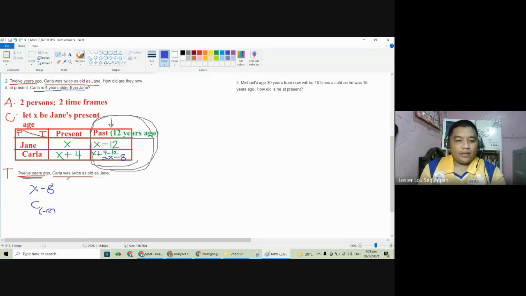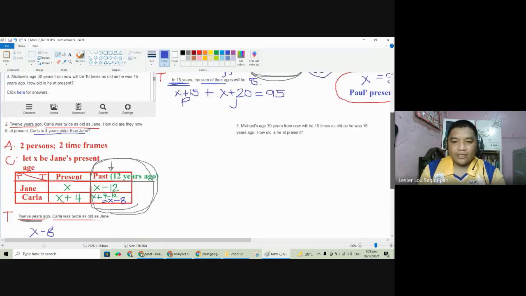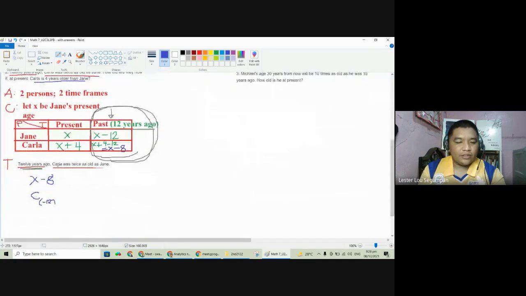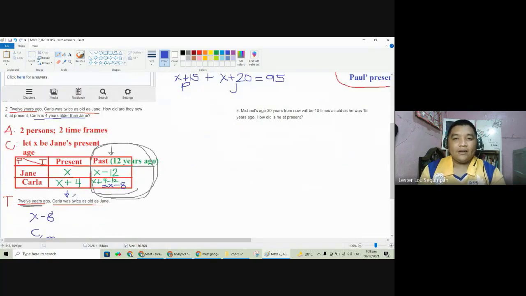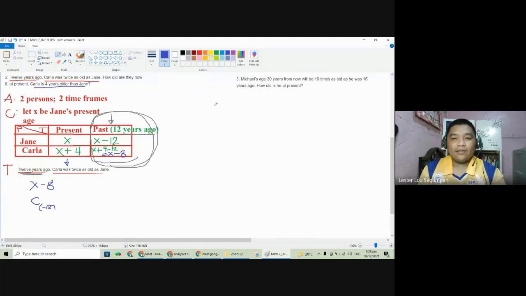Okay? And then we are given here, take note of this. Earlier, it was the sum of their ages. Here, there was no mentioning of sum, difference, product, no mentions as to that. But there is a statement here for "was". The "will be" statement earlier is the future tense for the be verb "is". And "was" is the past tense. In short, "was" is the "is" verb in the past. So that corresponds to the notation for "is", which is equality. So this means that it is actually equals here.